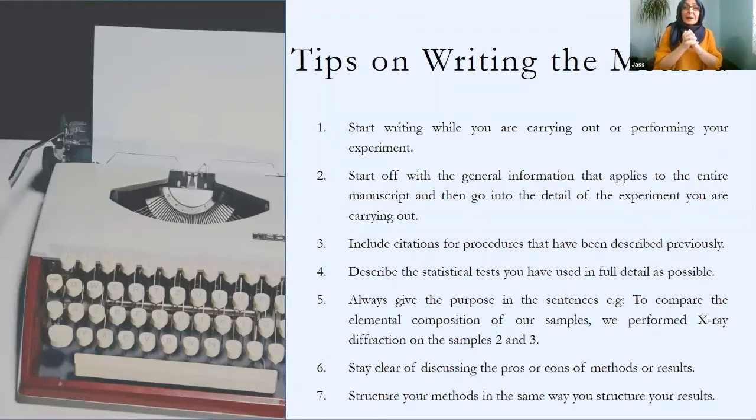Secondly, start off your manuscript or your methods section with general information. Okay, don't start with the minor details. Just give the general idea of the method that you're using that is sufficient for your whole manuscript. And then I want you to start going into detail towards the end of the method. And then, just like I said before, include citations.